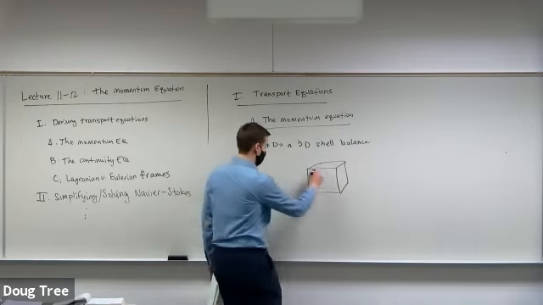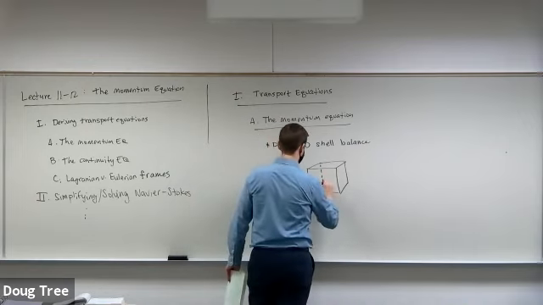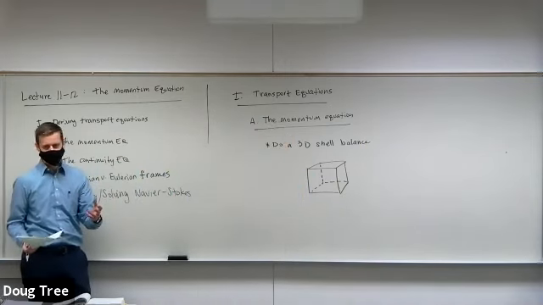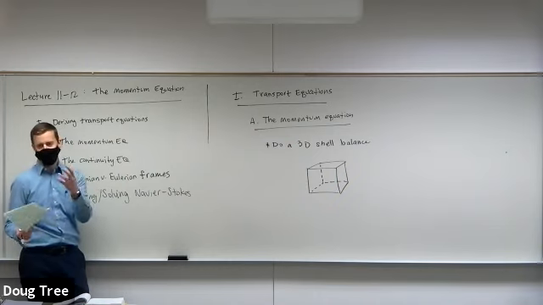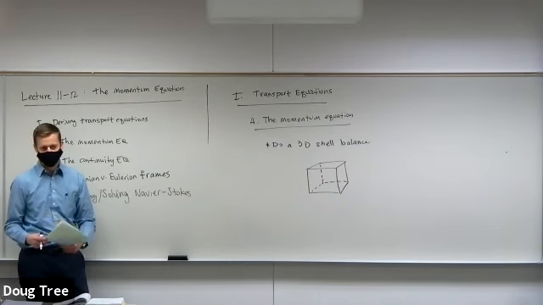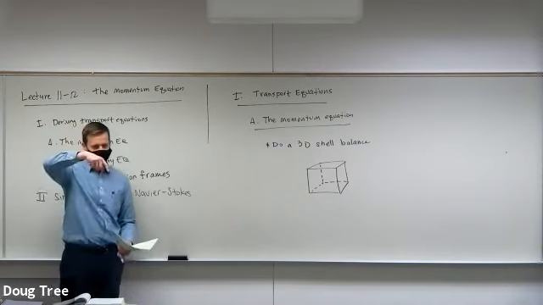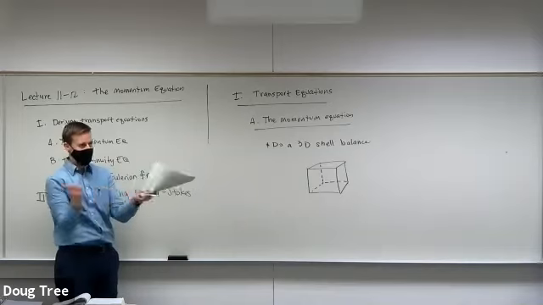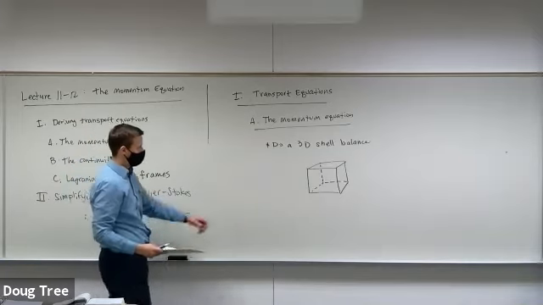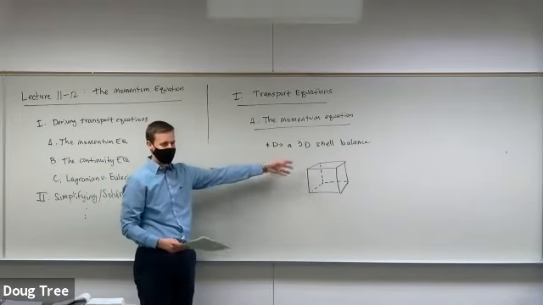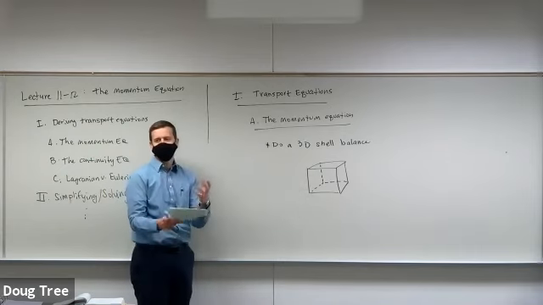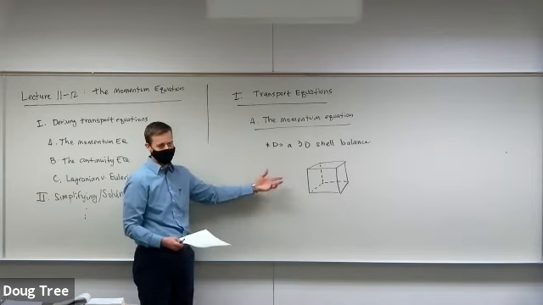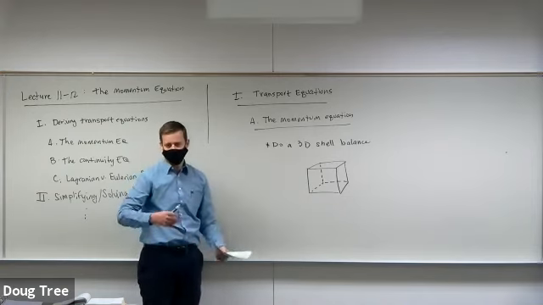So, let's see. Okay, remember, we did shell balances and we never did them in three full dimensions. I think in our cylinder problem, we had 2 dimensions, right? We had these cylinders. We looked at the momentum flow through the top and the bottom and in and out. And we could do this in a different geometry, but it turns out that we're going to derive the equation in vector form. And if we put it in a cylinder here, we could also get it in vector form.